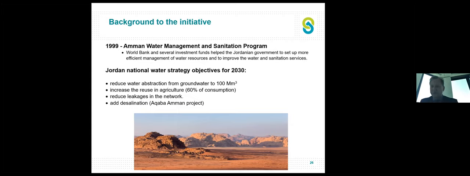Obviously, reuse for direct potable water reuse, we at Suez, for instance, wouldn't necessarily totally recommend it, but for many other uses, such as agriculture, such as industry, such as for parks and gardens, and even for re-injecting into aquifers, we strongly recommend. And I think this project that I'm going to explain to you is a great example of that, and something that we would recommend in many places. If we can go to the next slide, maybe.